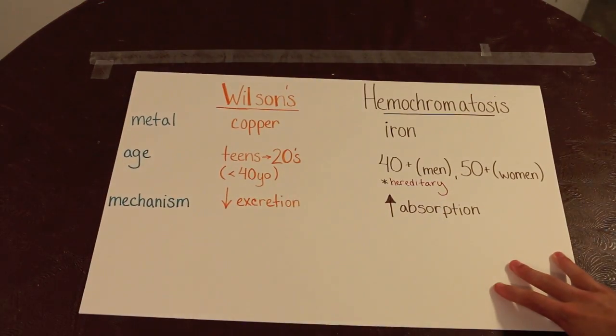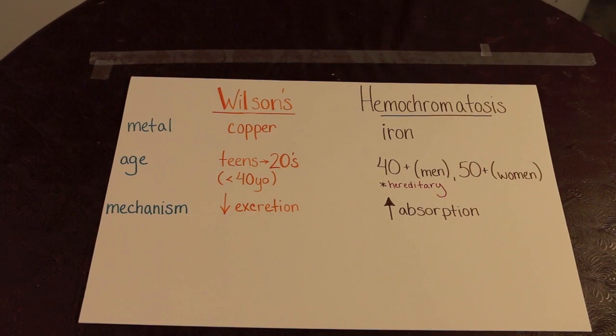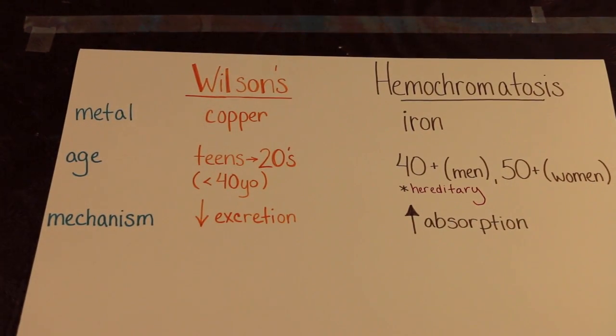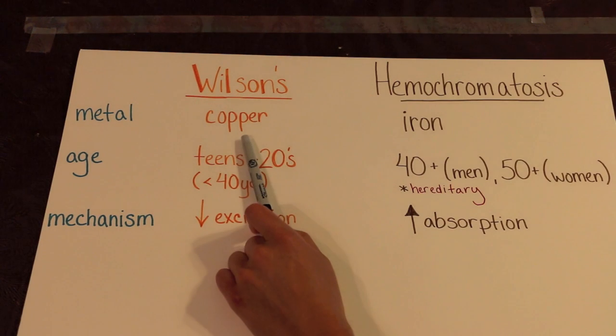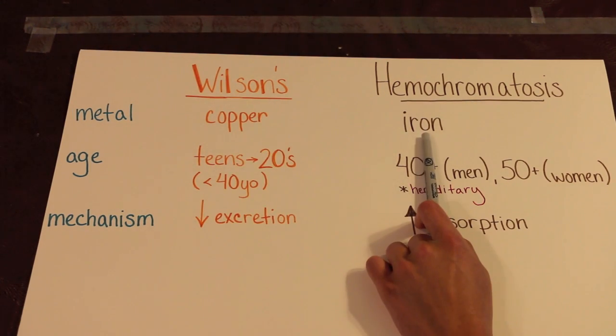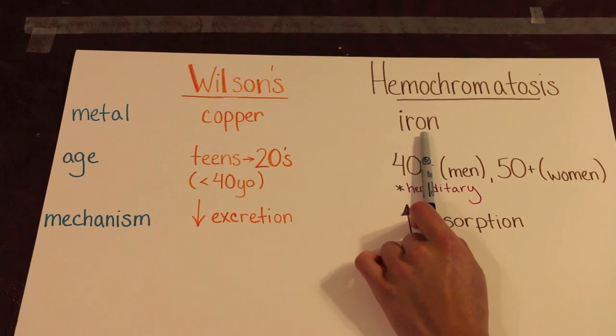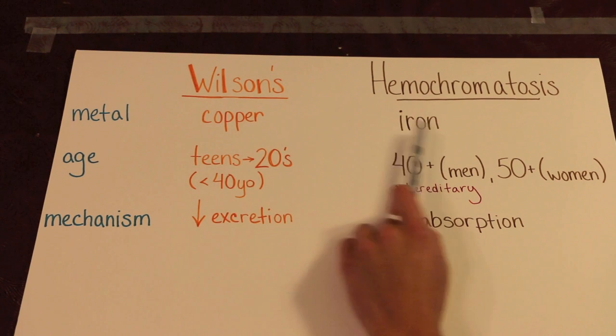And then a final thing I wanted to include in this video is to compare and contrast hemochromatosis with Wilson's disease. Both of these will be highly hit-on topics and are very high yield. And as you already know, Wilson's disease is a state of excess copper in the body, whereas hemochromatosis is due to excess iron in the body. So both hemochromatosis and Wilson's disease are due to excess stores of a metal.